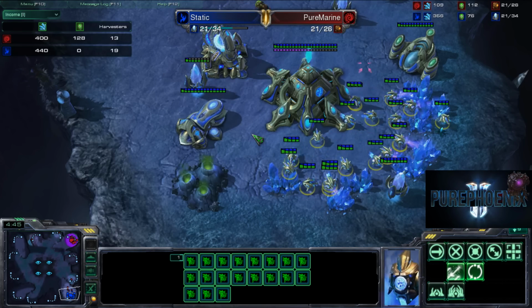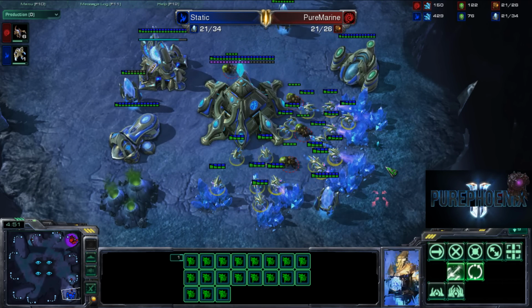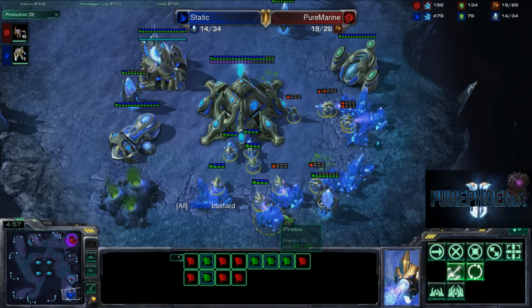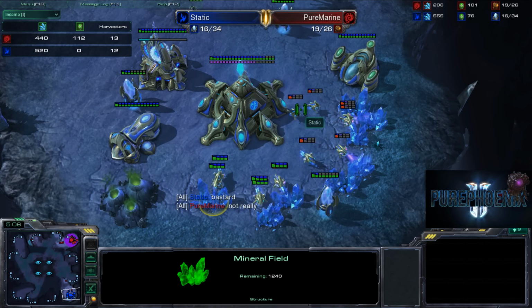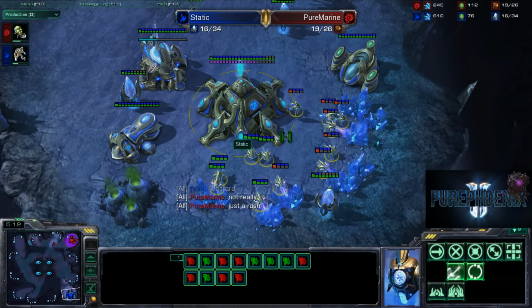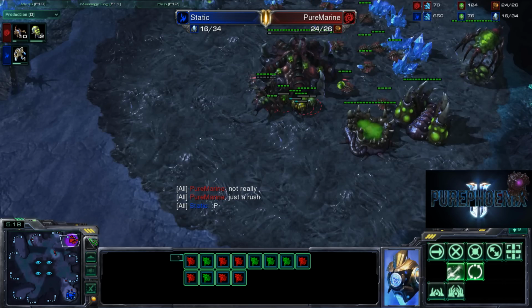He currently has 19 harvesters, which is a lot. Oh, and these banelings are going to run in and explode, leaving a lot of them dead, and the rest on red health. Bad luck there from Static. It was on 19. 7 probes died, and 7 more are left on red health. Not really just a rush, standard Pure Marine play with his Zerg.